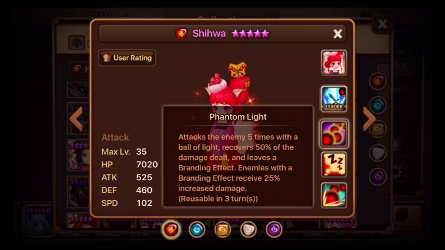Alright. And attacks the enemy 5 times with a ball of light. Recovers 50% of the damage dealt and leaves branding effect. Enemies with a branding effect receive 25% increased damage.